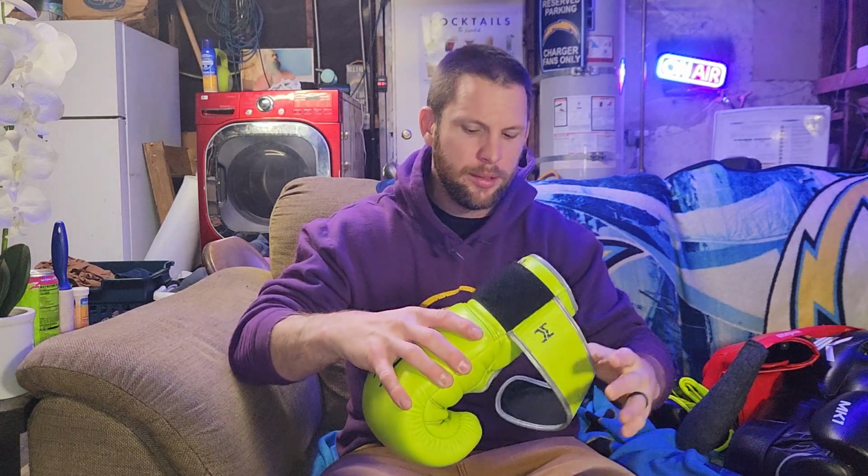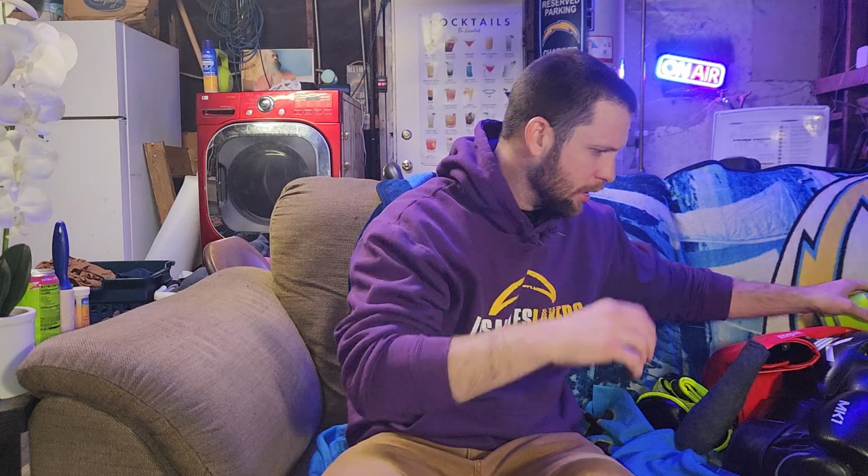So when I'm trying to be defensive, and maybe I'm just trying to work my defense and making sure my hands are staying high and making sure I'm parrying shots, and I'm more in a defensive state of mind, or I have a hand issue, I will use these gloves. Okay, so those are my Hit and Move All Day balanced 16-ounce Velcros, okay? And then the last glove I want to talk about, these are my oldest pair of my gloves, a little bit older than my Hit and Moves, okay?